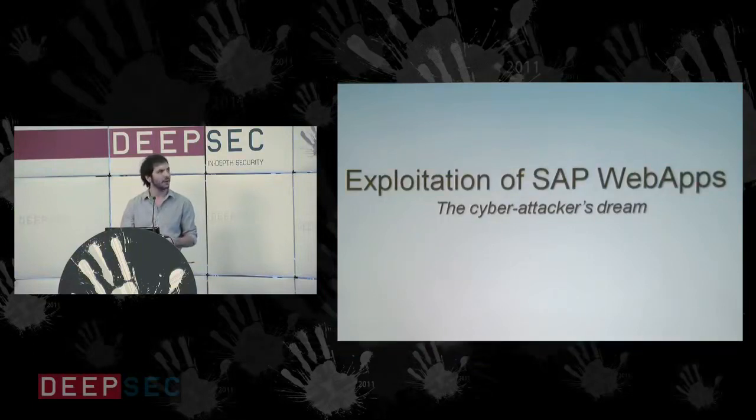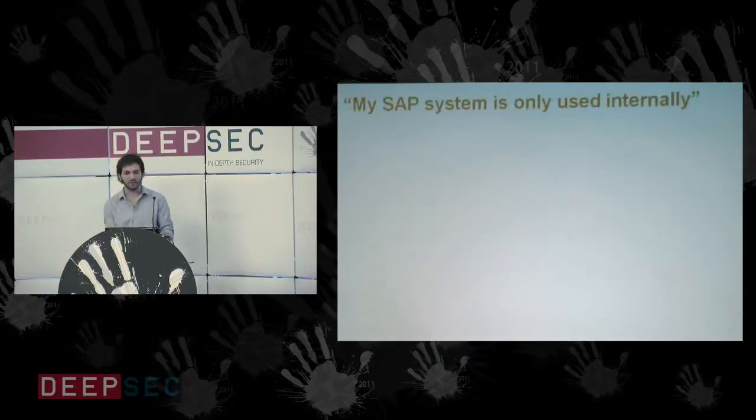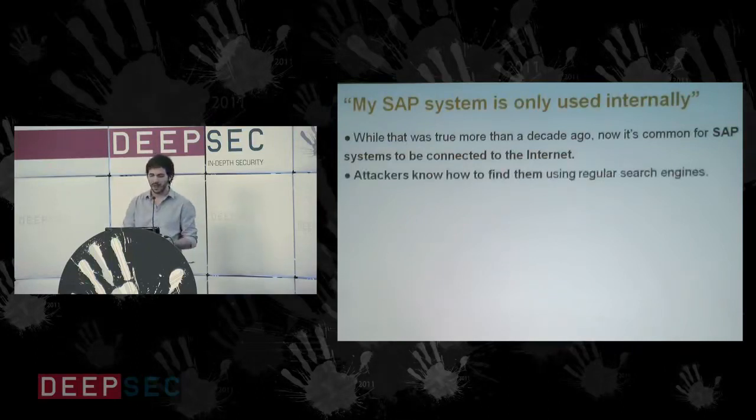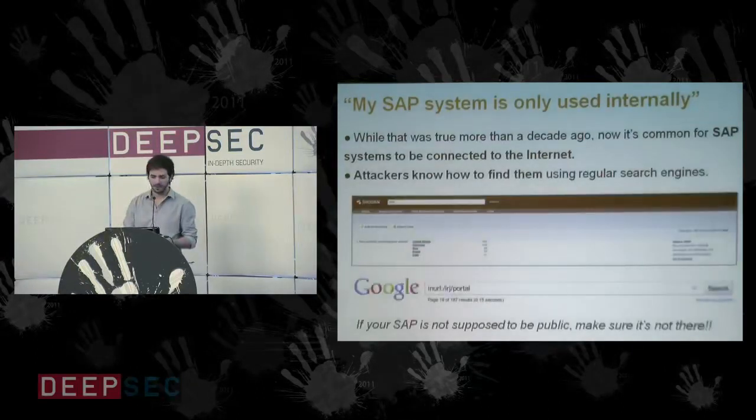So let's start going into the exploitation of SAP web apps. One of the things that we usually find when we talk about SAP web apps is, "Oh, really, I don't care because my SAP is only used internally." That could be true more than a decade ago. Now it's very common to find SAP systems online, and attackers know how to find them. These are just two silly examples.